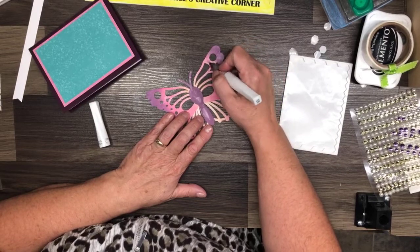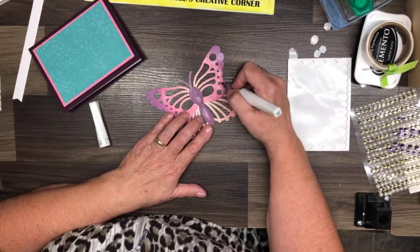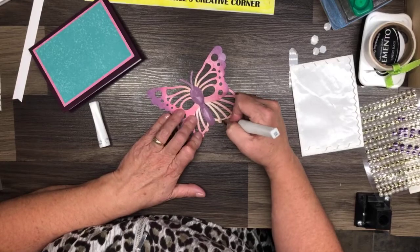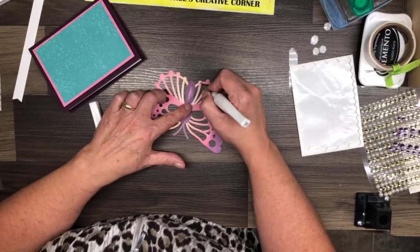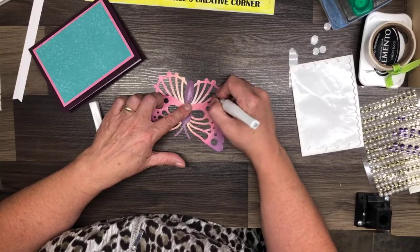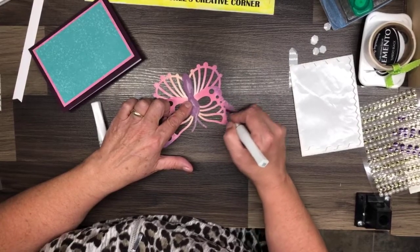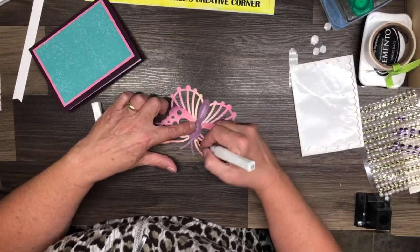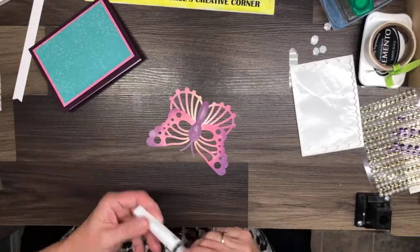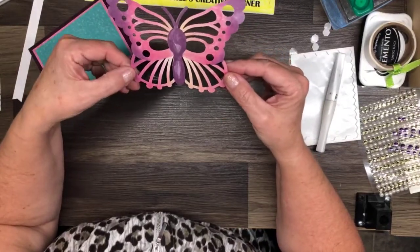I want to glitter it all up with Wink of Stella. And as you can tell, I'm going very quickly. I'm not taking time to be real exact. I just want to get the glitter on there. And I'm not doing his body. I did do his, I guess it should be her. She's all dressed in pretty pink. I'm not doing the body of the butterfly, just the wings. And you'll see why in a minute. Because I came up with a way to make the body the star of the show. Alright, so I don't know whether you can see all that beautiful sparkle. I'm hoping you can.